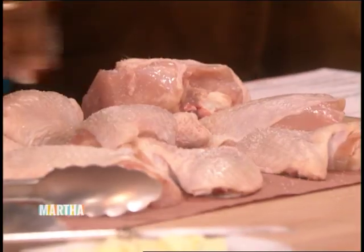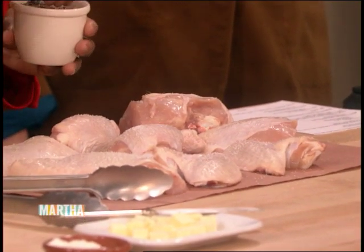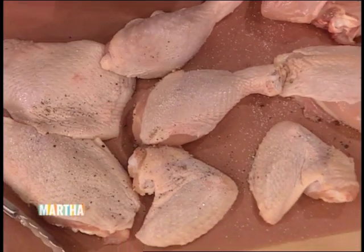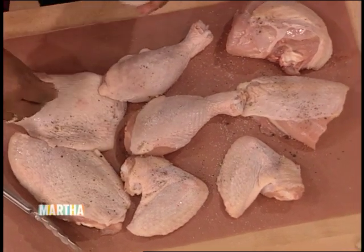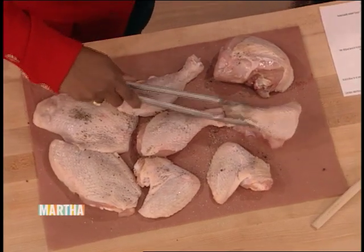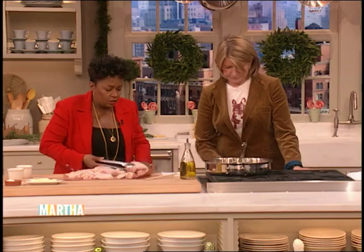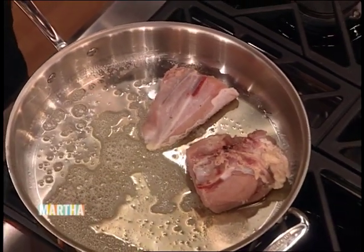This you have one whole organic chicken. And organic, you know, we want things to disintegrate the way they should, and we don't want a science project for our chicken. I just want a real chicken. No science projects. Okay, and we're just gonna put the chicken in the nice hot oil. I like to go skin down first to get it to brown, so you brown it really quickly.